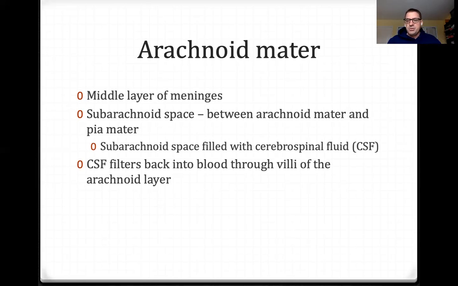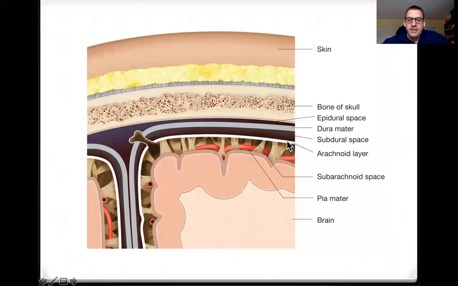And there are those blood vessels running through the arachnoid mater that drain that cerebrospinal fluid, and then your ependymal cells will produce new cerebrospinal fluid by filtering your blood and filtering out just some of the fluid to create the cerebrospinal fluid. So here's the arachnoid layer or arachnoid mater. Here are the blood vessels running through it that are going to be absorbing the old cerebrospinal fluid, as the ependymal cells will be creating new cerebrospinal fluid.